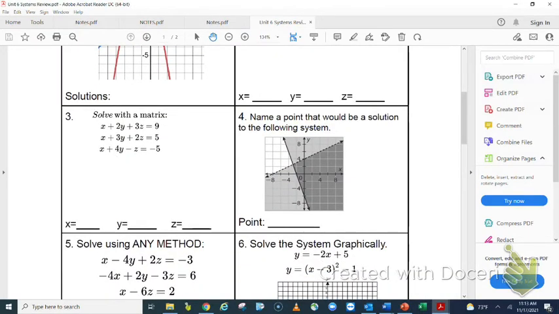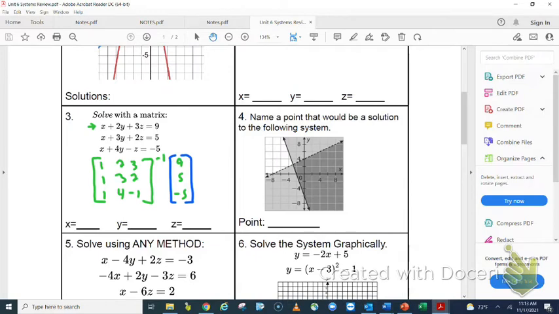Solve using a matrix. So first I want to write my matrix equation. Here's my body of variables going in this top row right here: 1, 2, and 3. The next row is 1, 3, and 2. Then 1, 4, and -1. And I'm going to take the inverse of that matrix. And then I'm going to do my totals right here. I get 9, 5, and -5.